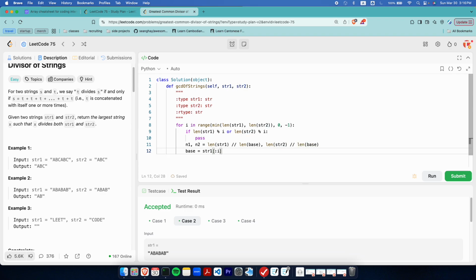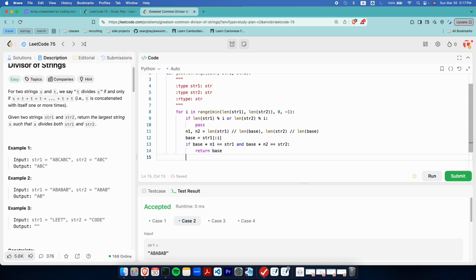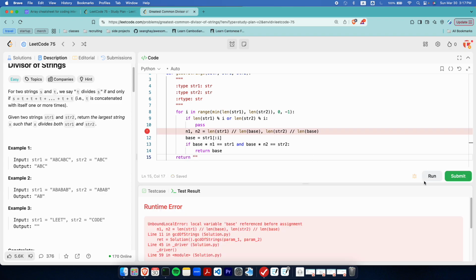So now we can verify that if base times n1 is equal to string 1, are we able to replicate it now? And if base times n2 is equal to string 2, that means that the base is correct. If we're not able to go through the entire minimum length string and create a greatest common divisor, like let's say with example 3, then we'll just return an empty string.